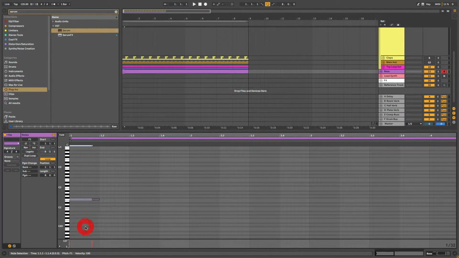Shorten these notes a little bit. Keep it simple for a second.